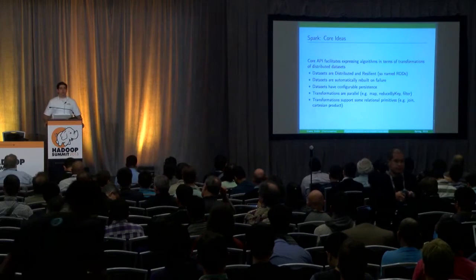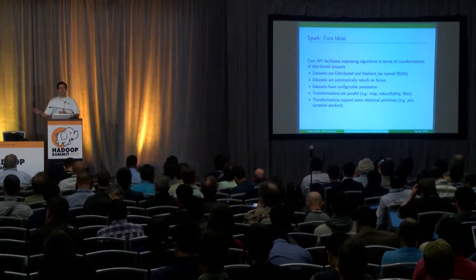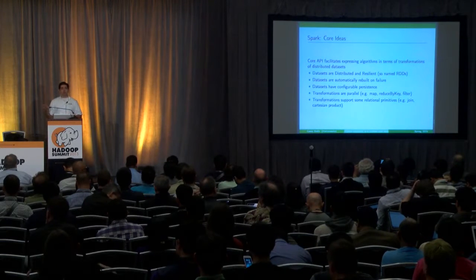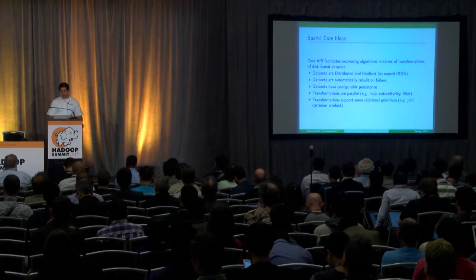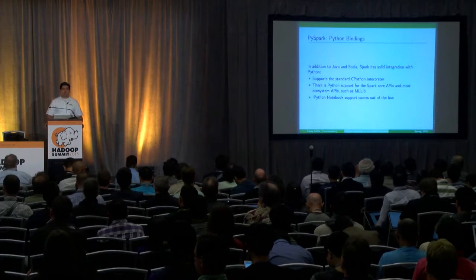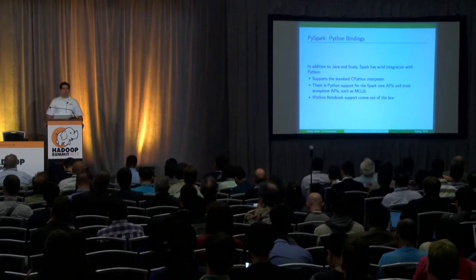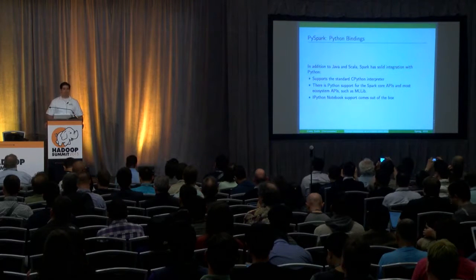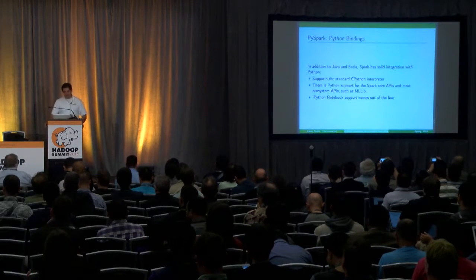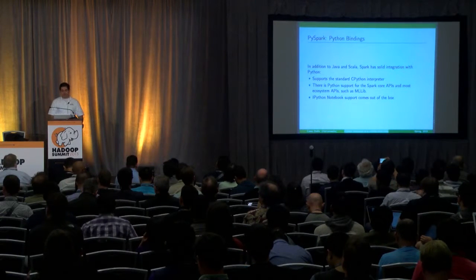I think it's a step beyond MapReduce and right before a lot of the relational-oriented domain-specific languages like Pig. That's not to say that I think that Spark is going to replace Pig for ETL. I'm a big Pig lover, so I think they both have their place. All right, so it supports standard CPython as well as the core APIs as well as MLlib.